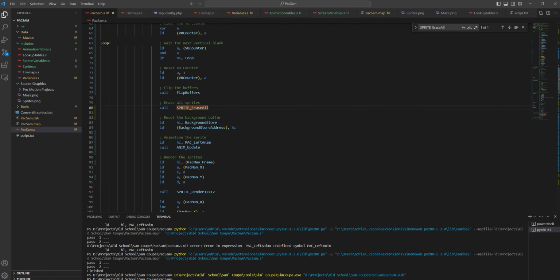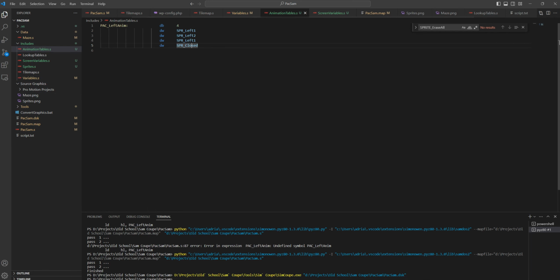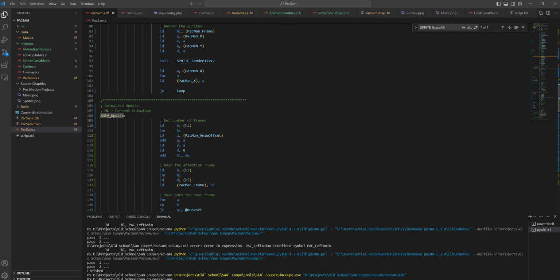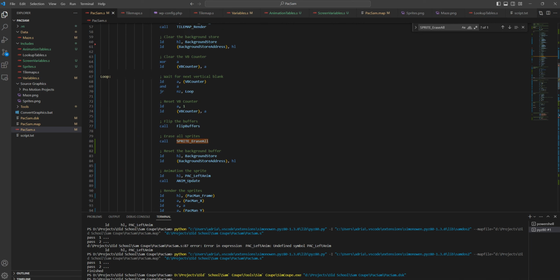So passing these, just check we're passing in anim left, passing in left anim. Oh, we're probably not resetting any of these variables.